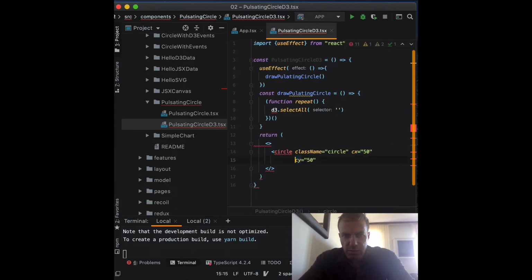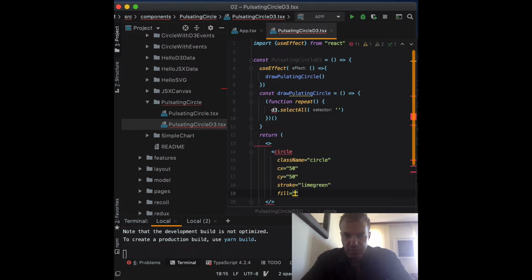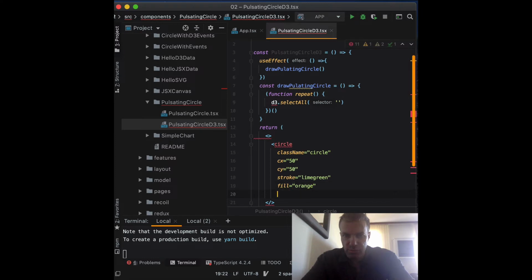Let's collapse that so we can see it better. Next, we're going to add a stroke. I'll use a color of lime green, and let's add a fill of orange and a radius of 8.